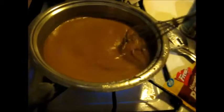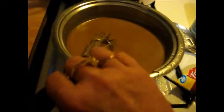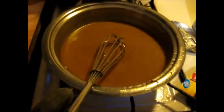Okay, the directions on the gravy say to add it to 1 cup water and to bring it to a boil. So that's what we're doing here. And I should have got a bigger pot. I didn't realize I had such a small pot, because I still got to put those veggies in there. So let's bring this up to a boil, and then we'll go to the next step.